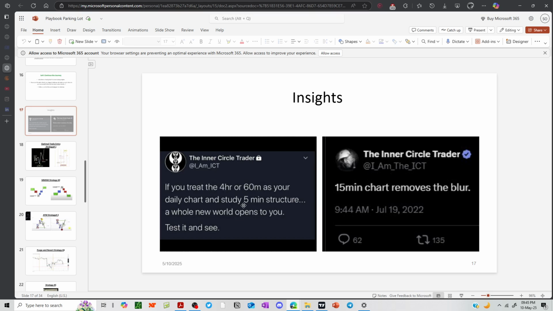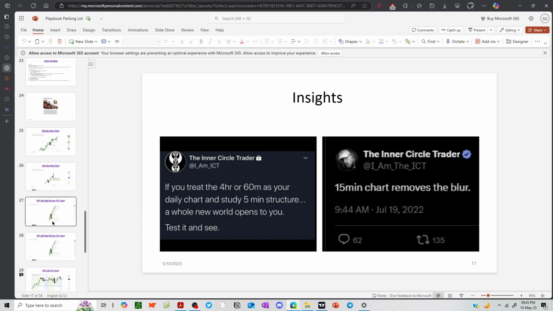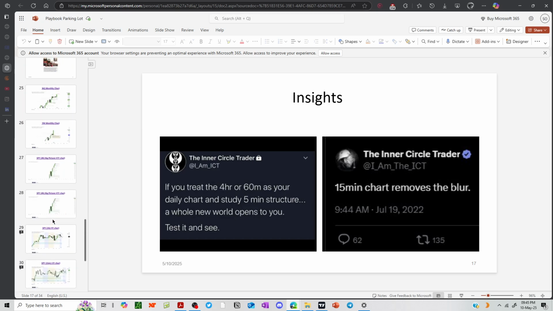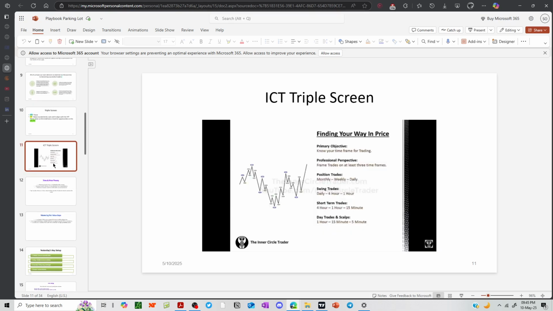And I think all of that is based off of what you consider to be your higher time frame, right? What do you consider to be your higher time frame? And that would be to some degree here, right? So if you are the day trader, the scalper, 1 hour can be your high time frame chart, and the 15-minute could be the intermediate time frame, or it can be your trading time frame, your shorter term time frame, whatever. You don't necessarily have to drop down to the 5.